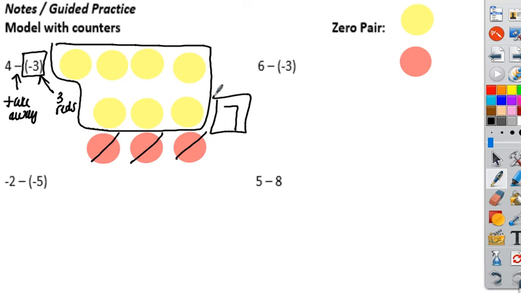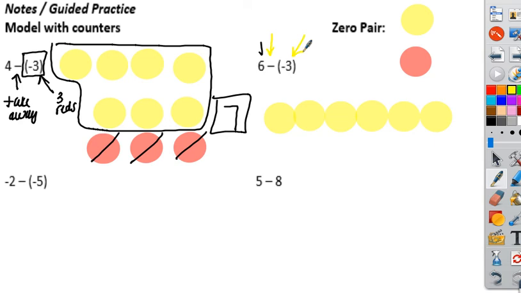Okay, again, if that was kind of gibberish, you're like, what's happening? Follow me on this. So now I look at my second problem. I'm going to represent my first set of chips. So I have, make sure these are yellow, 1, 2, 3, let me space these a little bit better. 1, 2, 3, 4, 5, and 6. When you ask yourself, can I take away 3 reds? The answer should be no, because there aren't 3 reds to take away.